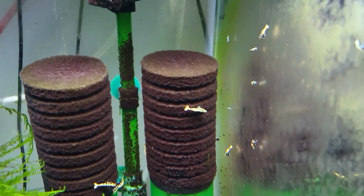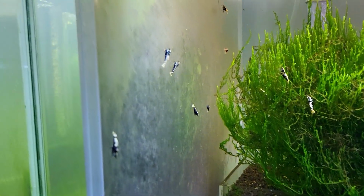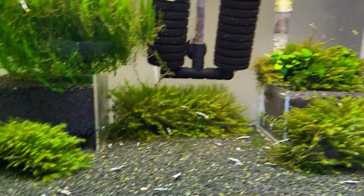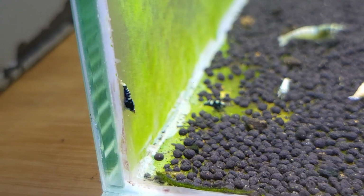And take a look at this little tank. You can see lots of shrimps hanging on the glass eating that tasty, yummy biofilm and algae. And here's my galaxy tank. You can see some galaxy shrimps hanging on the glass as well, and they love eating this algae in this tank. There's not too much algae here because there are quite a lot of shrimps, and they eat this algae quite fast. I think I need to remove the remaining floating plants to make sure my algae grows faster. And take a look at this baby here and here on the glass, and there's a lot of algae in this tank as well.